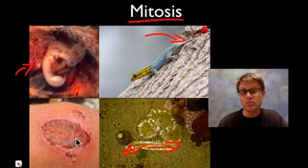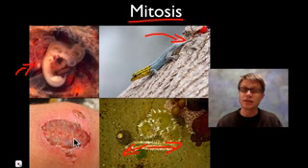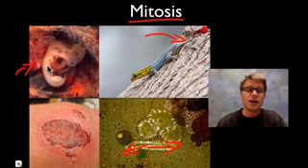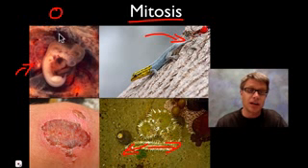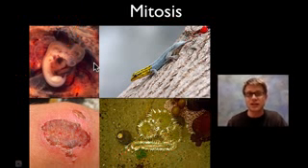So mitosis is important. And it's also important that we ensure that the DNA in that first cell is in all the cells that are copied from that. Because that's how life works. You start life as an individual cell with DNA in it, and you eventually end up with this complex organism that has billions and billions of cells, and each of them have the exact same DNA inside it.